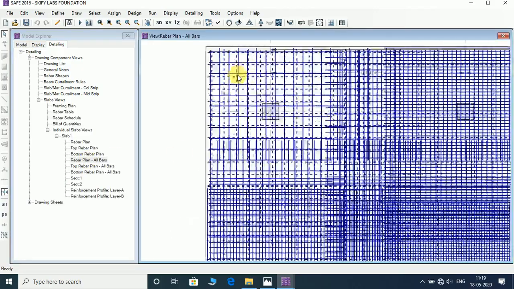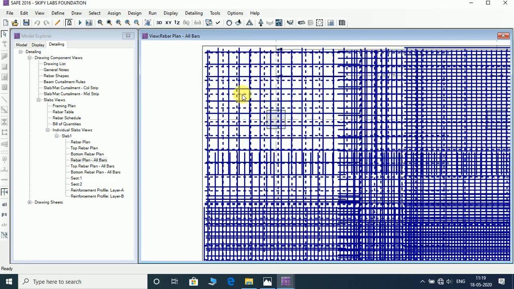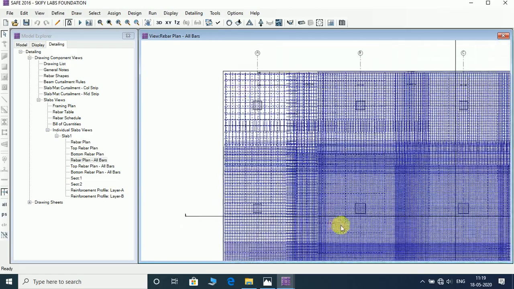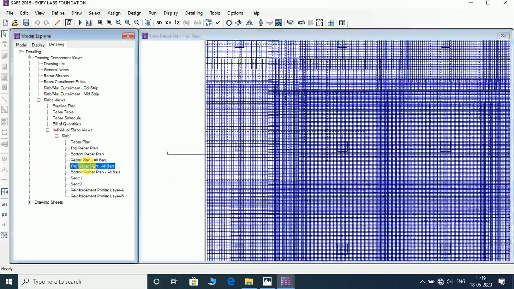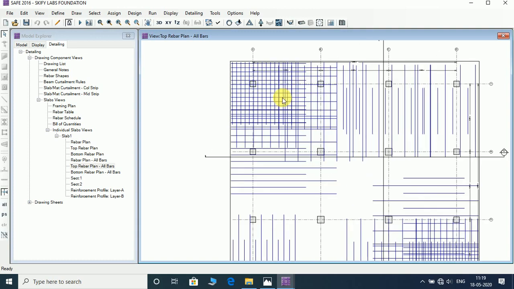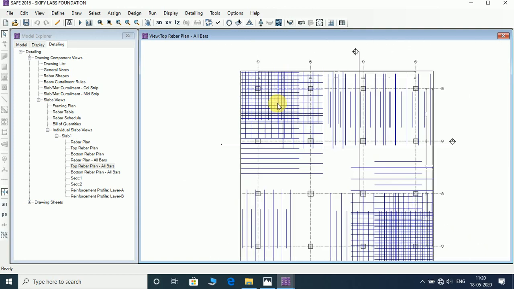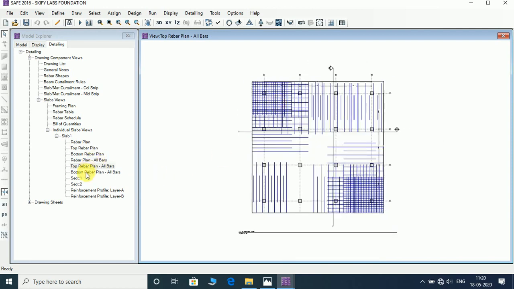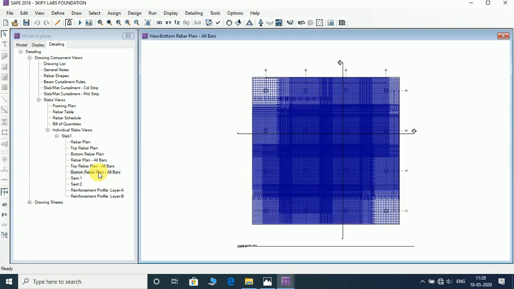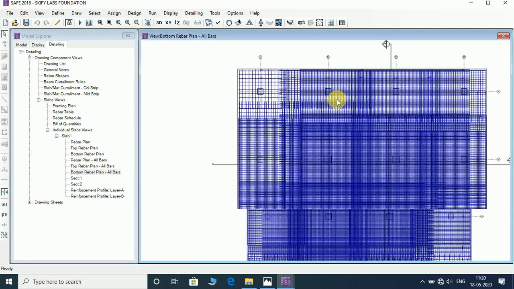The reinforcement we are providing is all shown here. This is for top reinforcement. This is for bottom. These are the bottom reinforcement.